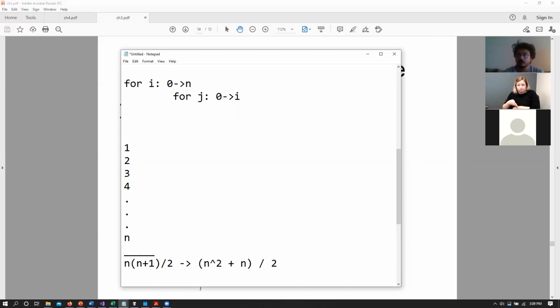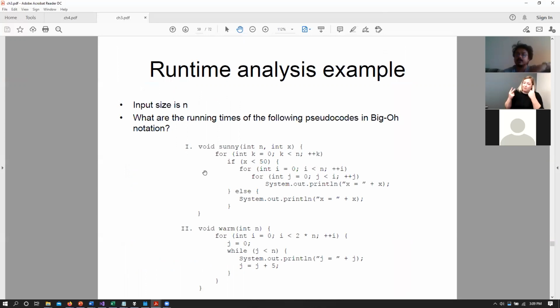So then what is the order of growth for these two nested loops? N squared. That makes sense. So if these two are n squared, then we have another n on top, that is the outermost loop. Then we have n cubed. Whether x is less than 50 or greater than 50 is only important in the case of best case analysis. Where we have x less than 50, it just takes n times, right?